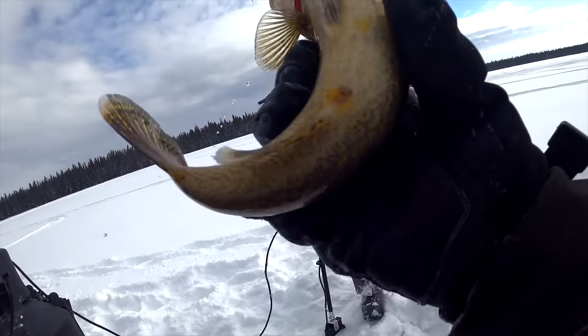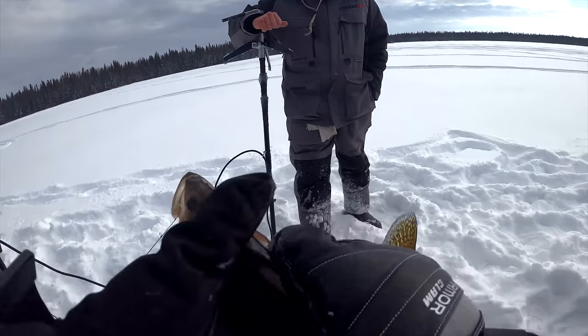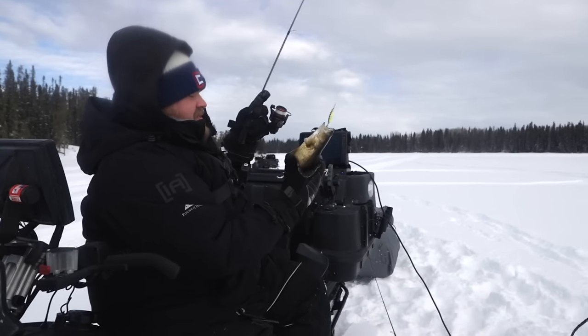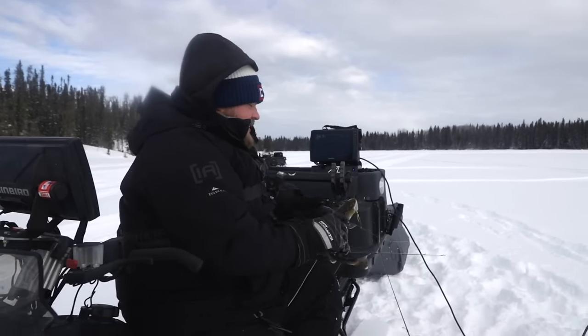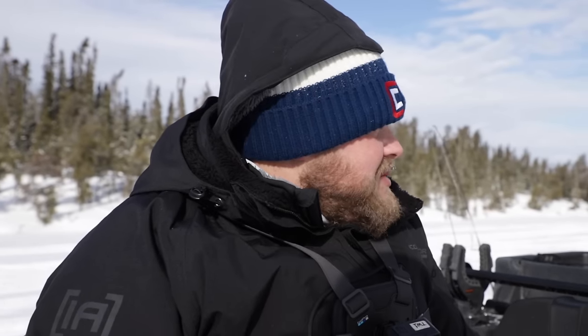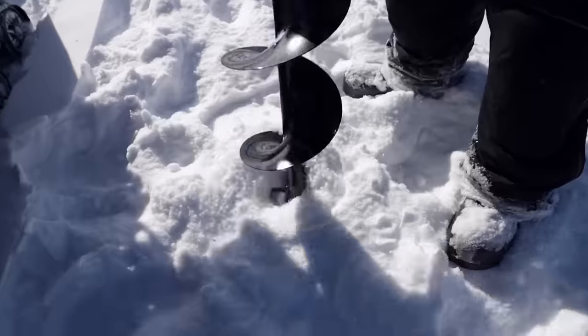We've barely been fishing, it feels like. This is something I've always wanted to do — the backcountry style walleye — and it's just an option that I literally had no idea Baker's offers, because you just hear about lake trout, but man, they've got some really cool bites you can explore.